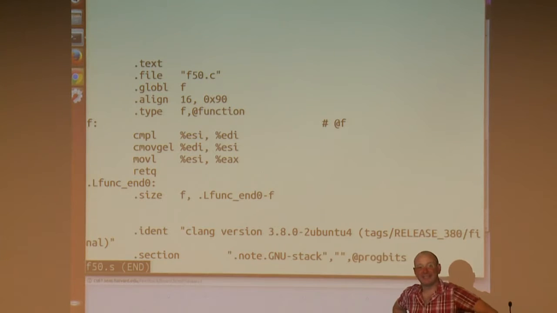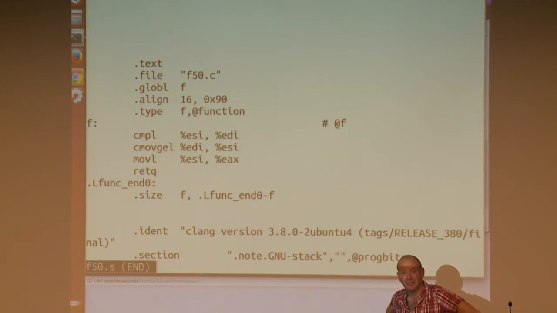Okay, how about this? Any guesses? How many arguments? I hear 2. That's what I count. What are the arguments?